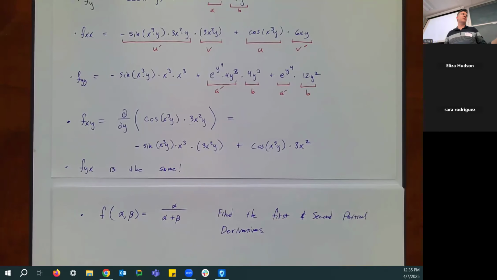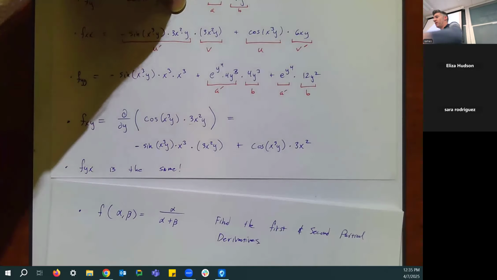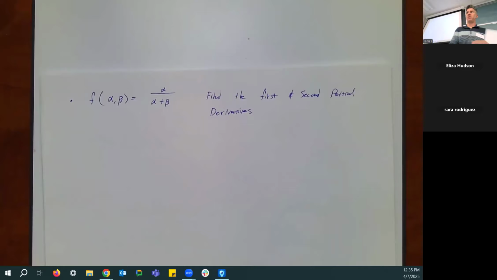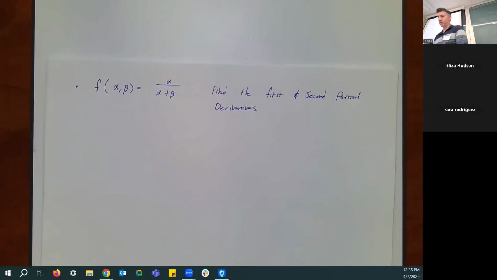Right? They changed the variables on us, but we're still doing the same thing. We're just differentiating with respect to alpha and beta instead of x and y. So don't get thrown by a variable change. We like to use all sorts of things, especially in this class. I feel like a lot of other names get used for variables other than just x and y. There's a lot of t, there's a lot of n, so you gotta be comfortable with this.